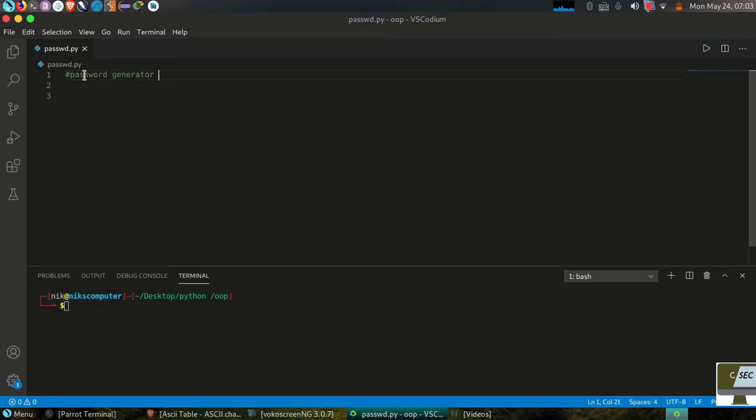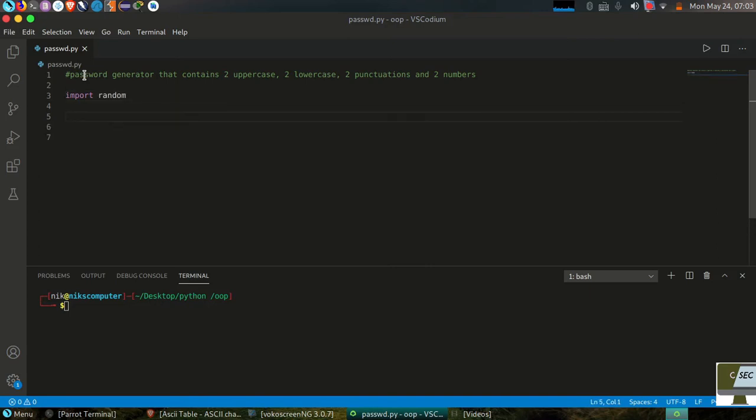Password generator that contains two uppercase, two lowercase, two punctuations, and two numbers. So we're going to do this with the help of the random library. So first let's import that library into our file.